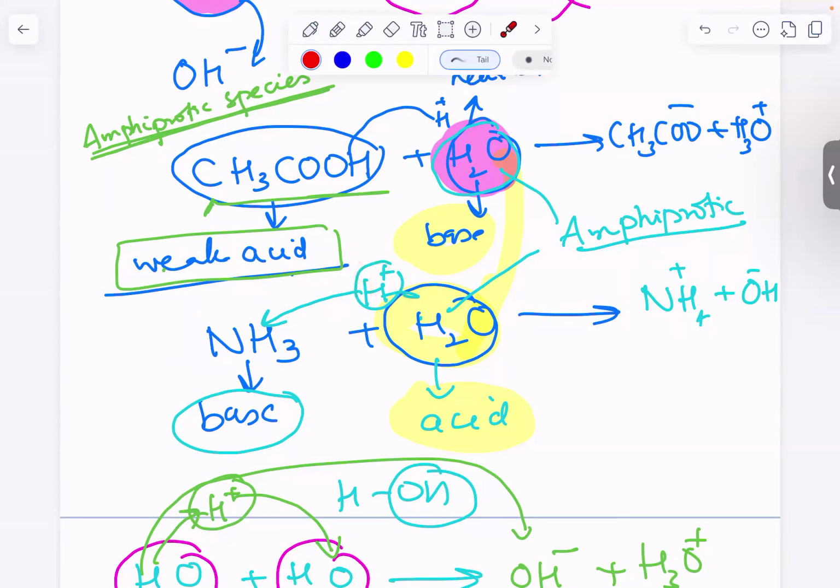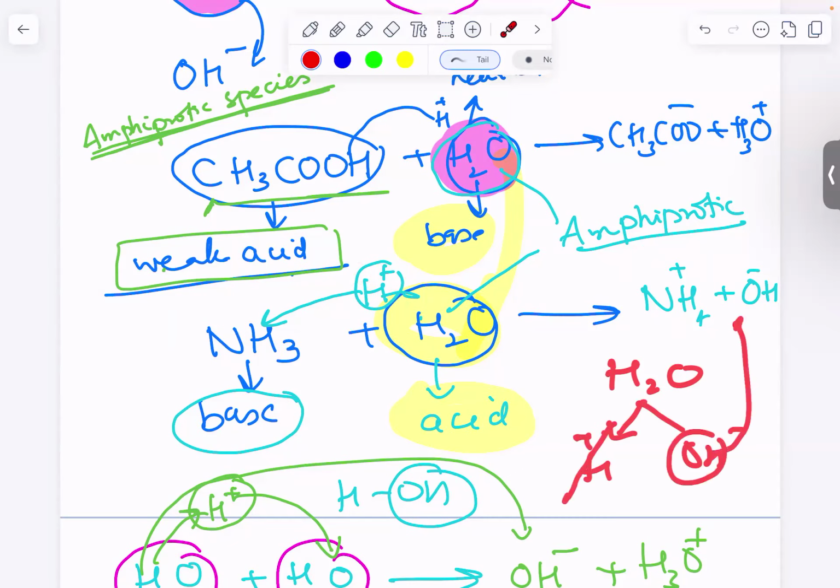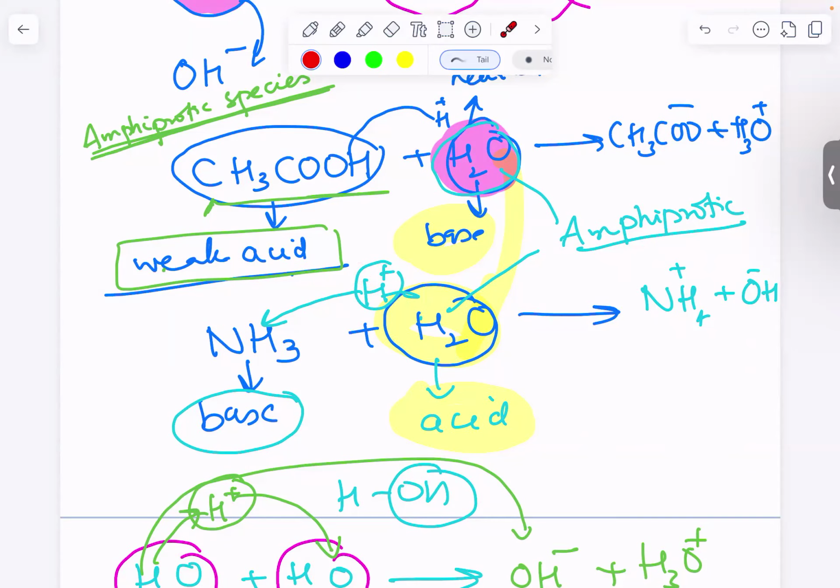Water is an acid, and you know that an acid is a species which gives hydrogen as a proton. So have a look. This is water. When hydrogen is given as a proton, what will be left? OH negative, and it is here. So this shows that water, at the same time, is acting as an acid or a base depending upon the other species which is present with water. So water is an example of an amphiprotic species. Does it make sense? Yes.